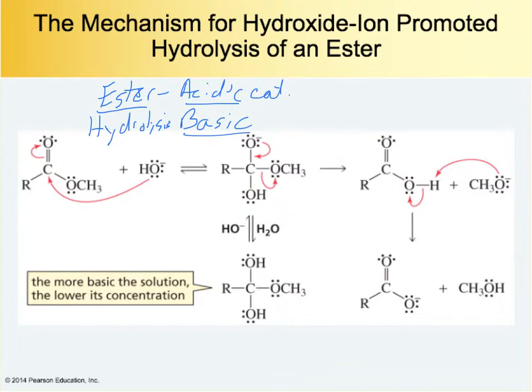into a carboxylic acid. So this step here, if we had OH minus, so now we're in basic conditions, the negative charge attacks the electrophilic carbon of the carbonyl. Electrons go up, tetrahedral intermediate. Now there's a choice here. We can kick out the OCH3, and if we do that, we get a carboxylic acid, which then can get immediately deprotonated by what just came off, and we make methanol and this carboxylate.